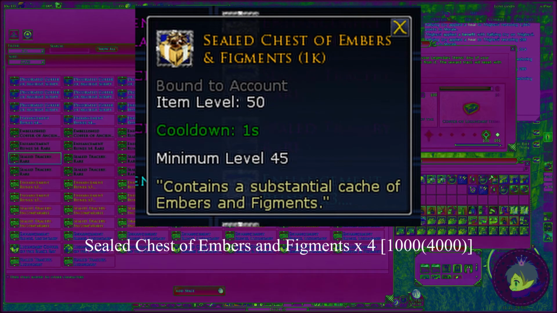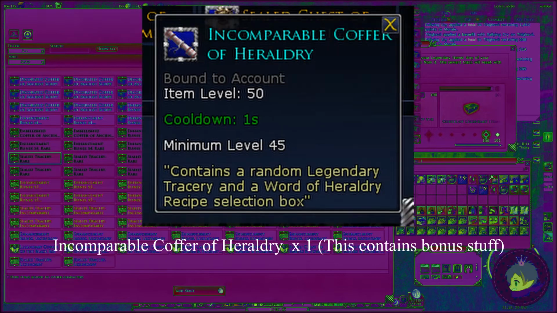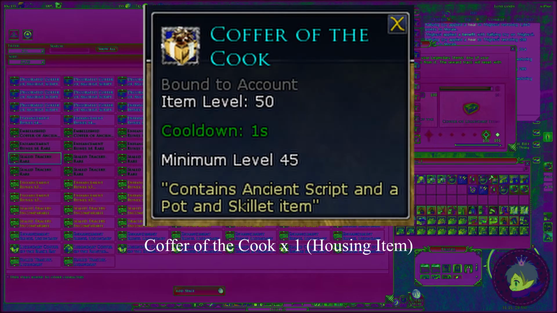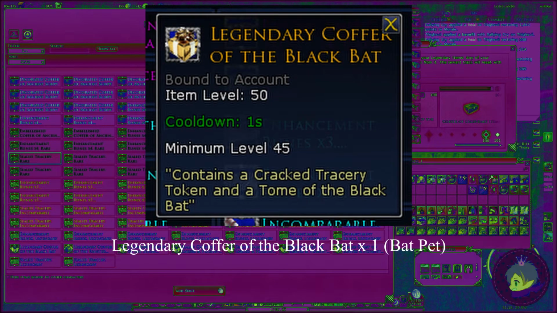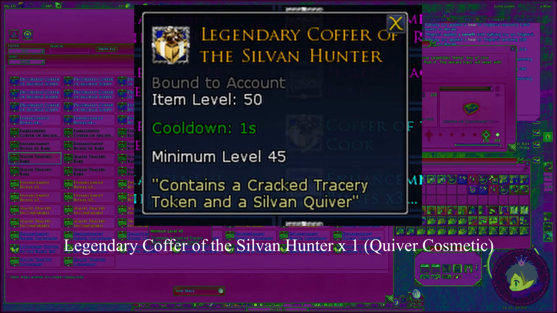Sealed Chest of Embers and Figments times 4. Incomparable Coffer of Craft, 2. Incomparable Coffer of Heraldry, 1 of those. Coffer of the Cook, 1 of those. We have Legendary Coffer of the Black Bat, and we have Legendary Coffer of the Painted Steed, and we have Legendary Coffer of the Silven Hunter.